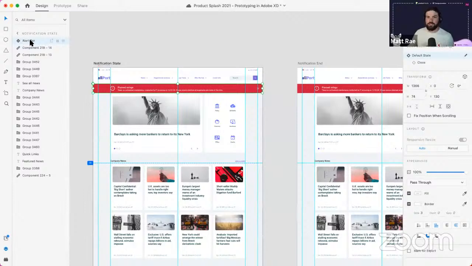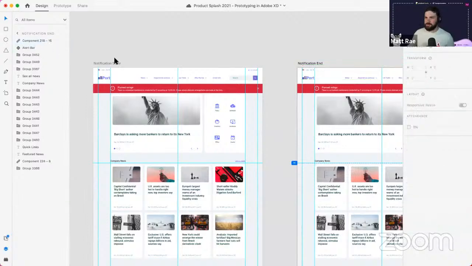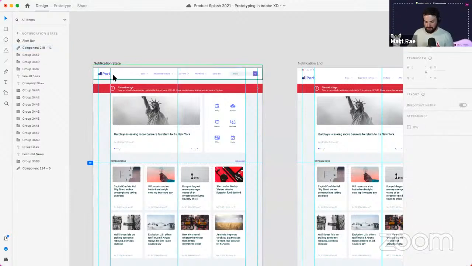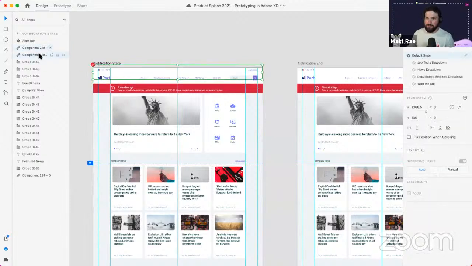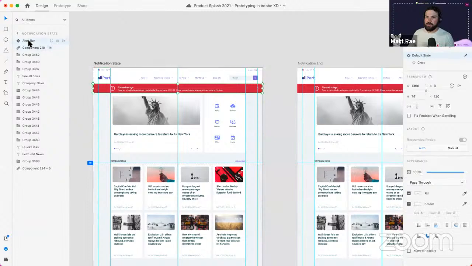And the key thing I want to check is that the naming is the same across both, and it is. And I probably want to make sure the stacking order is the same. So here I have, again, a couple odd components that are appearing. So I'm just going to clear those out quick. So here I have that nav bar, the nav bar, alert bar. In this case, I want that alert bar underneath the navigation.